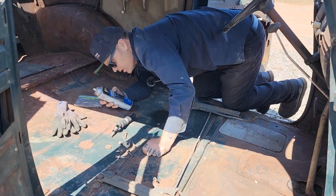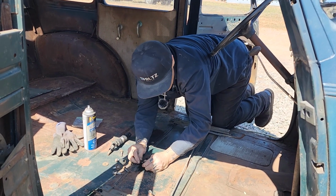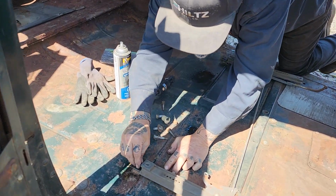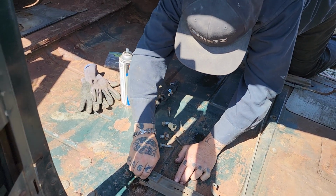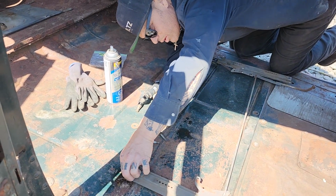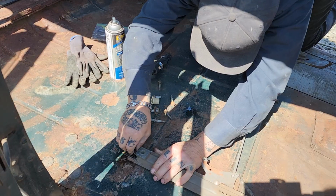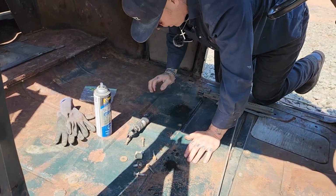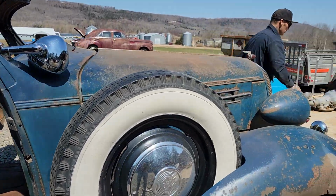Now you can imagine if I had just put everything in a bag, the nuts and bolts, I would not have had a clue where these went. I would not have. I really want to get it started, so it's in there. Ouch. Before I start putting the air to them, I really want to make sure that they're going down in there right. I'm going to grab a little ratchet just to make sure, and then I'll buzz them in with the air. Or even a wrench will be fine.